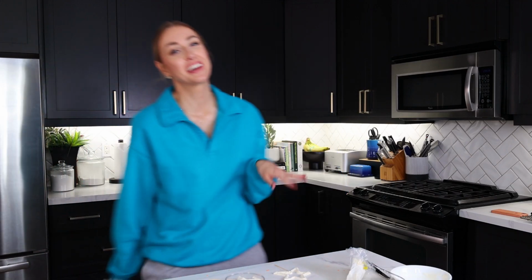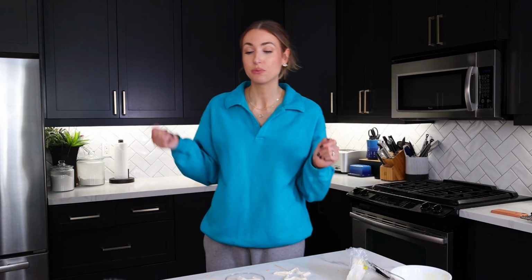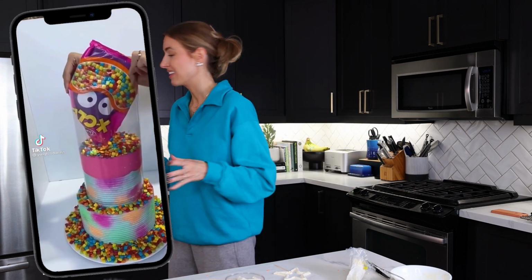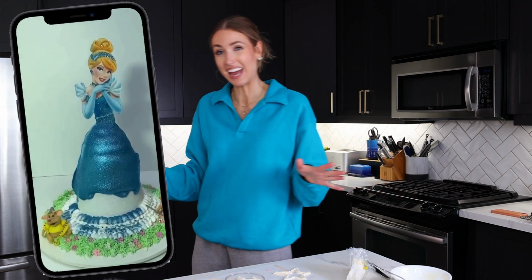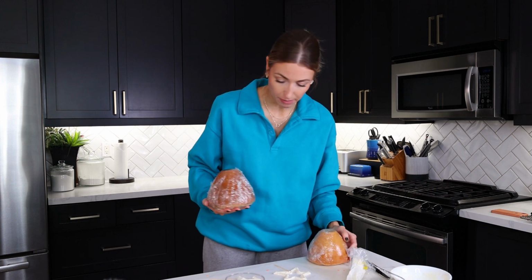But now I want to show you what I want to do for the cakes, and I have been too scared up until this point to even attempt this. But I feel like today's the day. Today I'm going to try it. And that is one of those pull up, they call them tsunami cakes. You pull up the top part and it flows all the icing down over top of the cake. I'm very excited.